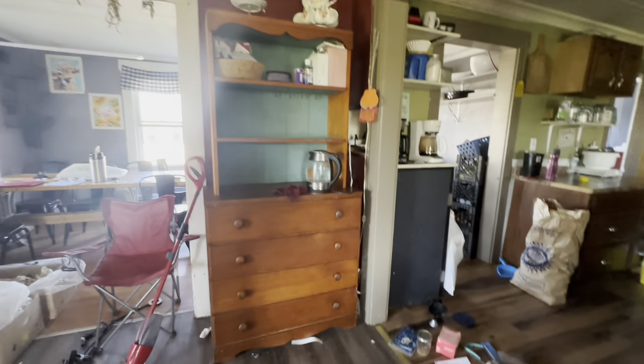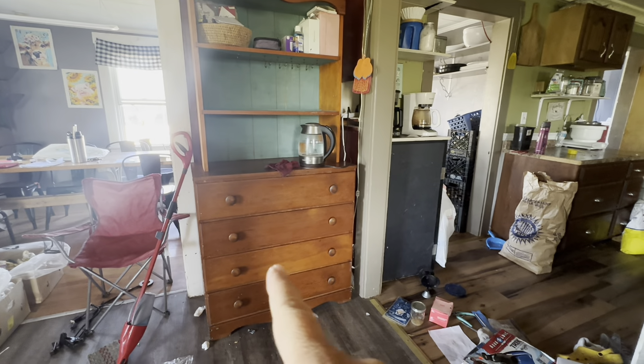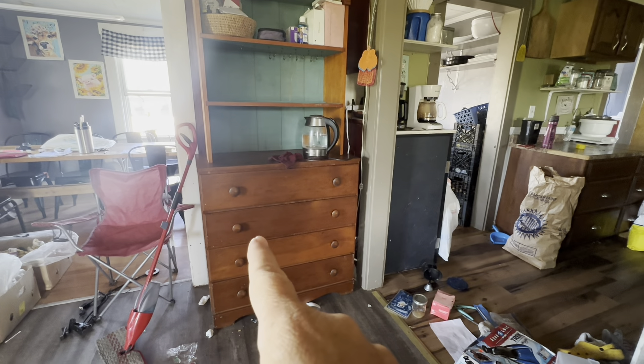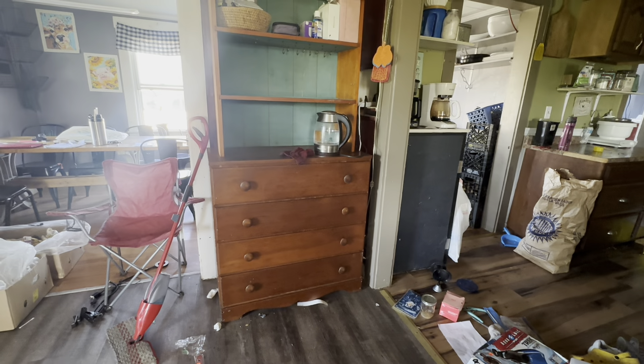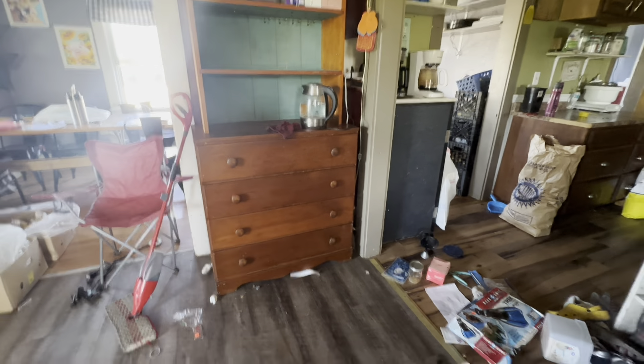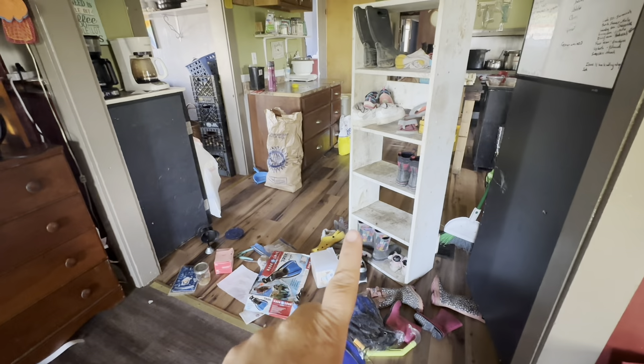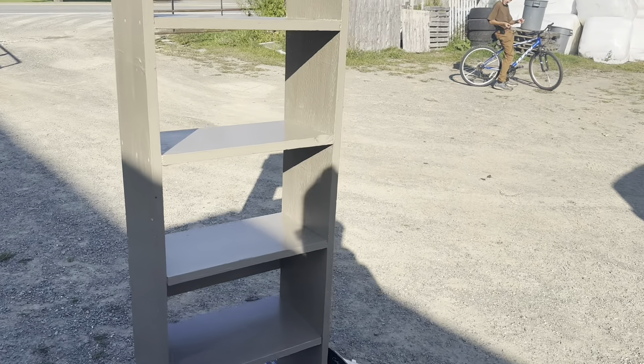I cleaned out the drawers. The bottom drawer is like the kids' arts and crafts for the little kids. The next drawer down will be hats and mittens, and the bottom drawer will be socks. Then this is stuff that needs to get attended to — and the shoes. I'll show you outside — my daughter took it outside and painted one of those things, and then we will put the shoes back on it now that it's painted. You can probably tell the color is from the door jams that we did.